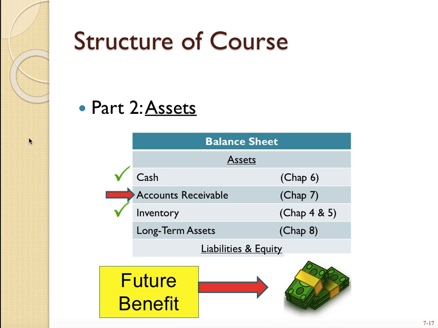And again, I want to just reiterate that accounts receivable are indeed assets, okay? And to refresh your memory, assets mean future benefit, and specifically in this case, it's a future benefit of future cash. This is the future benefit that we're going to receive, is that future payment of cash.